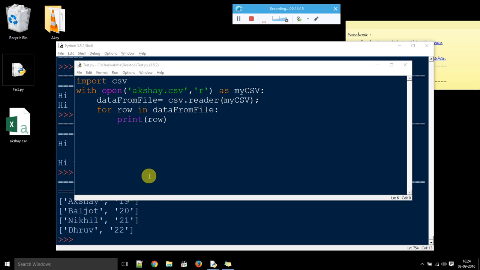So what if we want to print Akshay in one row, and then age in the next row, then Baljot, and then the age? To do that, we can use a nested loop. Here I will write for value in row, print value, and let's make a new line with slash n.